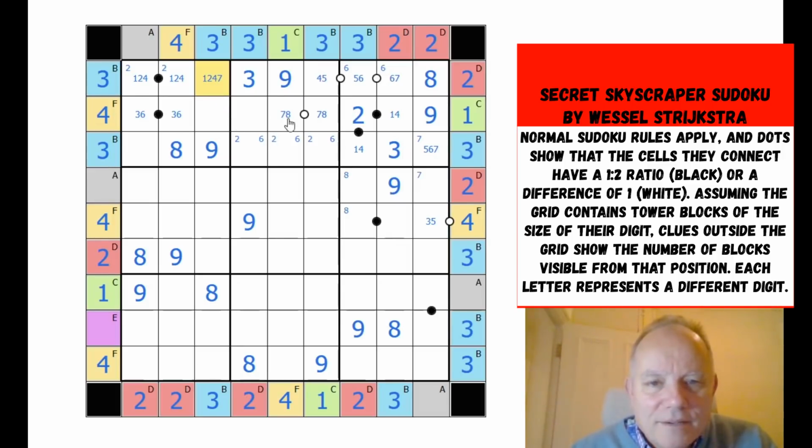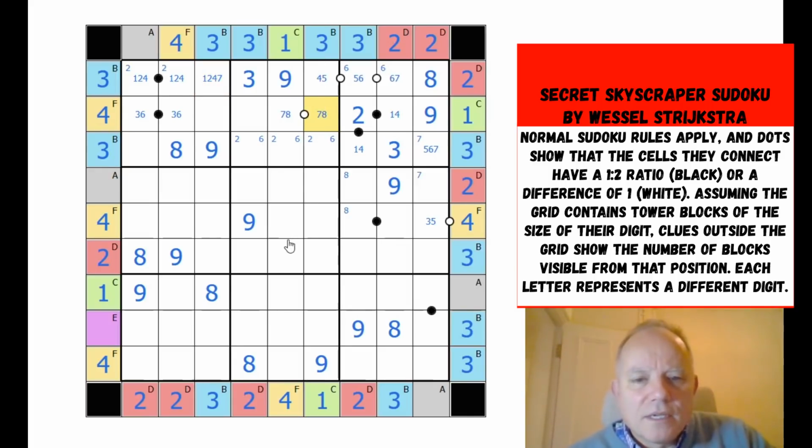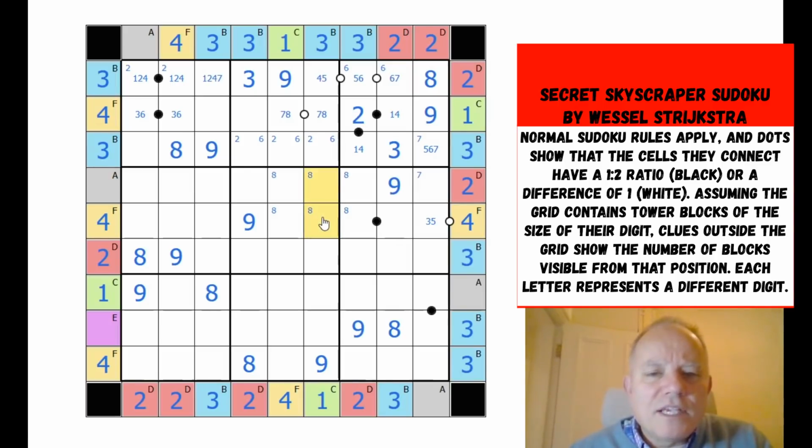Oh, think, man. Right. That could be 8. Yes, the 3 is not high enough to stop it. So one of those is 8. I can't believe that there's any clue preventing that being possible at the moment. Oh no, I'm wrong. If one of these was 8, that would be 7, and this would be less, and that would become 4. So those are not 8. So that's not 8.